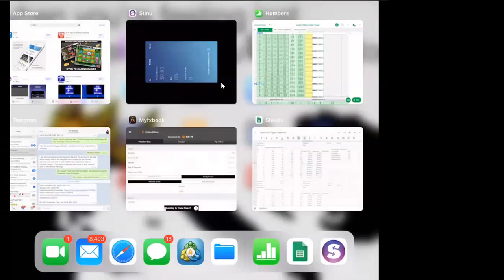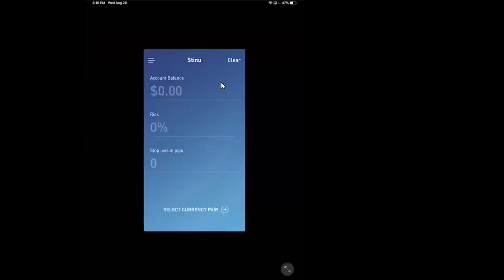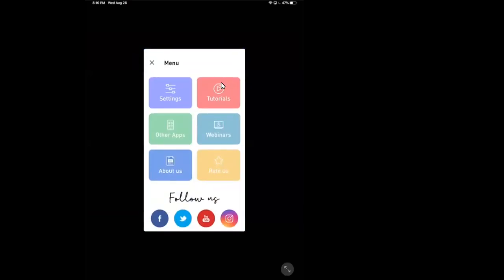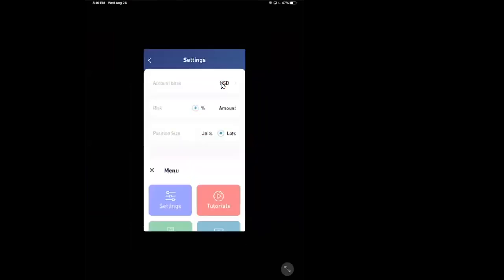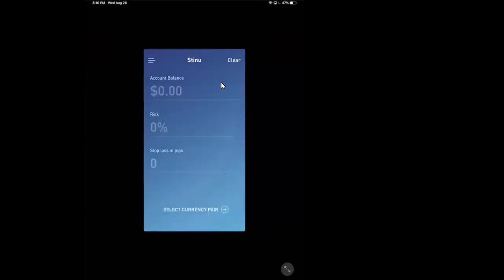And real quick, I wanted to go over this calculator. So I'm not sure if it's going to show up on the screen. Yeah, it did. Cool. This is a free app. It's called Stenu. It's an iPhone app and or an iPad app. I'm sure that Android has it too. Silly me. There we go. It will let me do it now. No, I just messed it up probably. There we go.